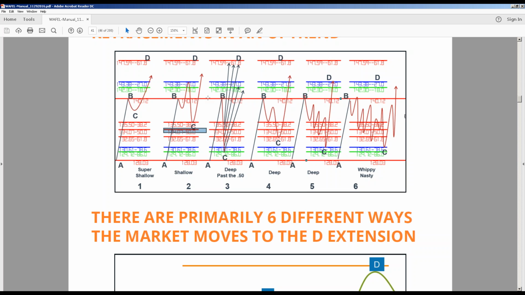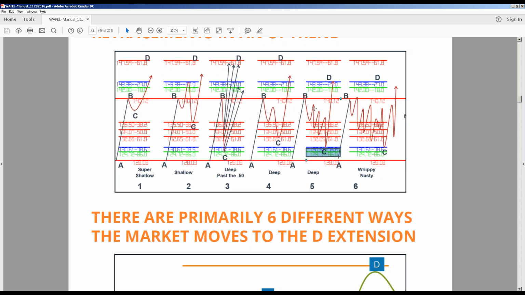Also, it can give you a deep retracement, and a deep retracement is anything below the 50 retracement level. Anything below the 50 is regarded as a deep retracement. Then you also have a deep retracement where the market first bounces at the 382 but starts to wave down deeper inside the AB boundary, and it could actually move as low as the 786 or the 86 retracement.